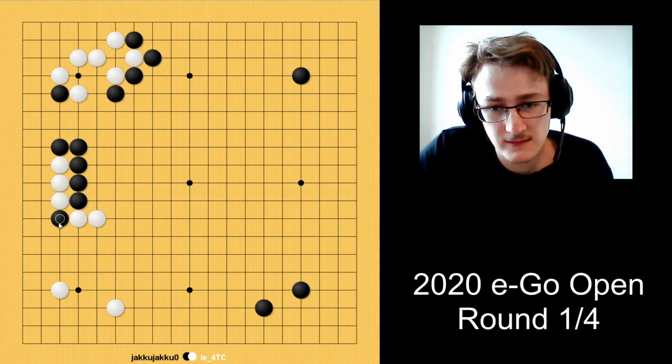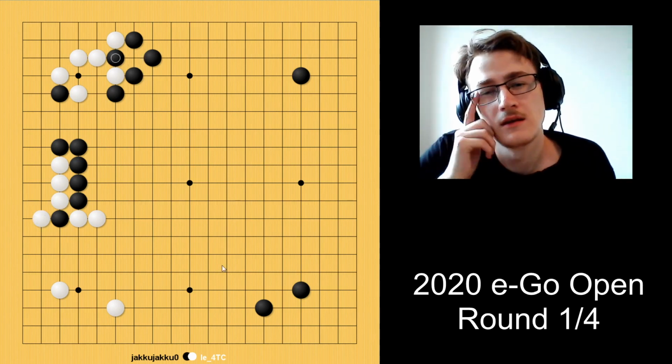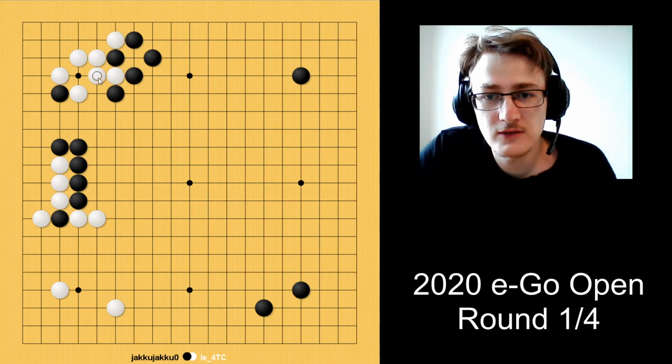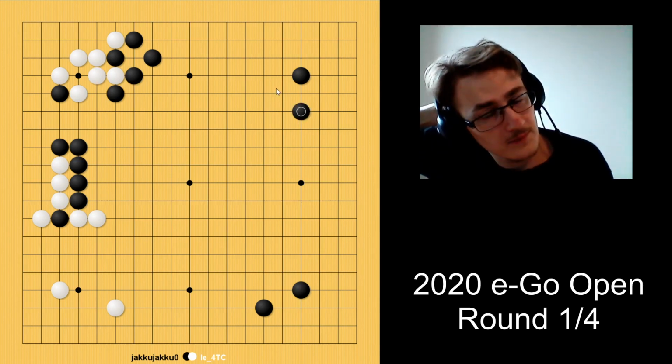Okay, so yeah, black cuts as a ko threat, and I thought this is way too big to give up, so I Atari. And at this point, letting black capture here is very, very big, so I just connect. And black Tanukis.